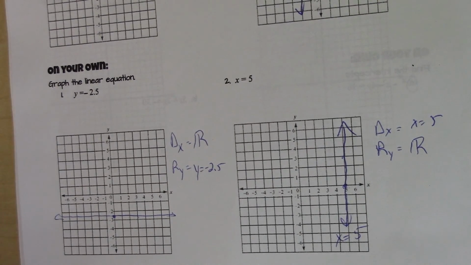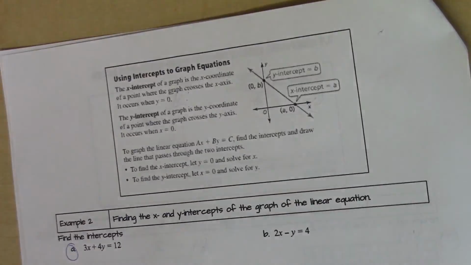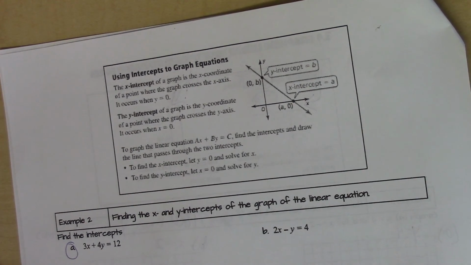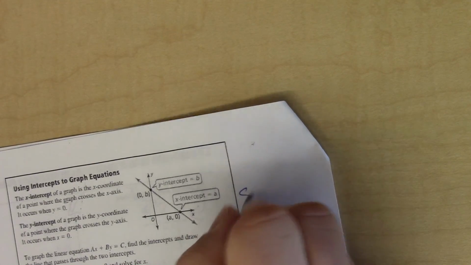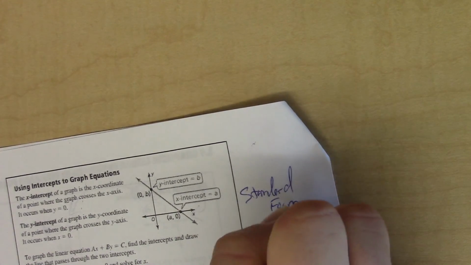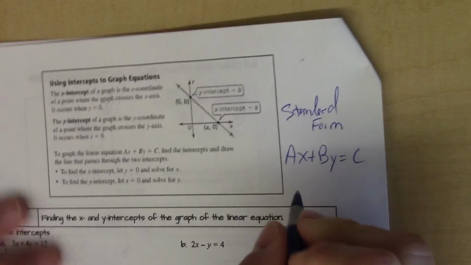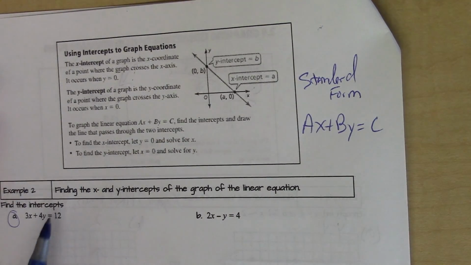All right, cool. Let's go to the next page then and check out how we can solve for x-intercepts when they are in this standard form. You don't know this, but standard form is ax plus by equals c. That is standard form. And it's giving us equations in that form all the way through this whole page and even onto the next page, right?